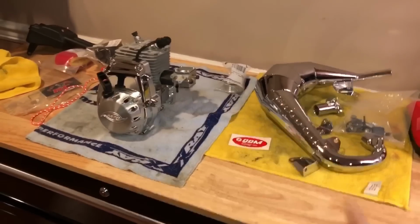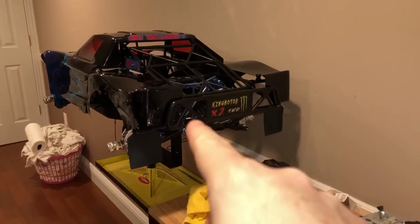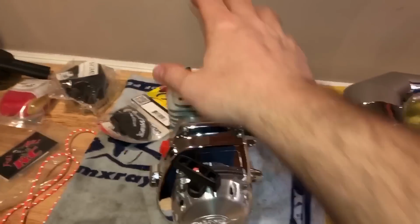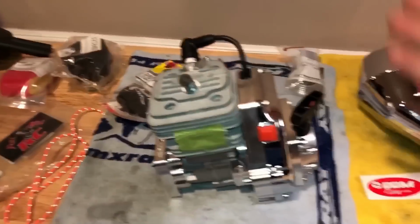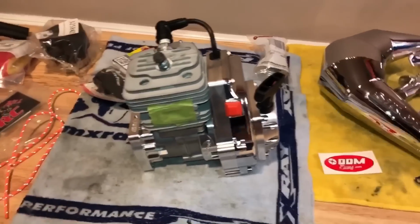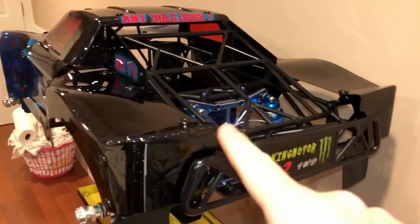I'm getting closer and closer to finally installing this ScopePod 62 in my 5T platform here, the X2. My intentions are not to keep this engine here for too long. I have other plans for this motor, but things could change. I change ideas every day, pretty much. But for now, it's going to be broken in on here.